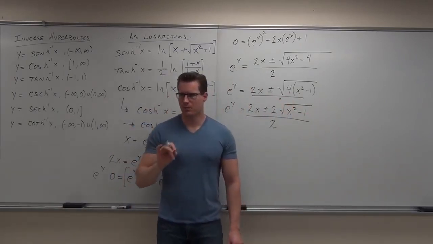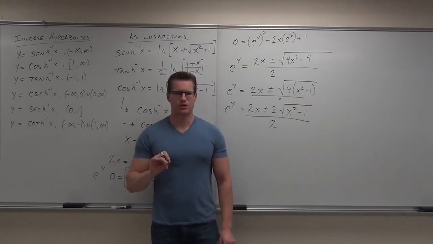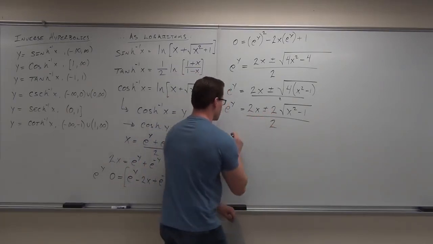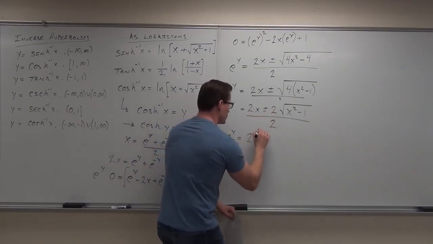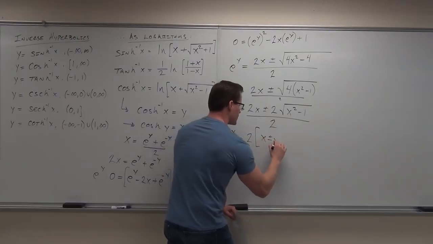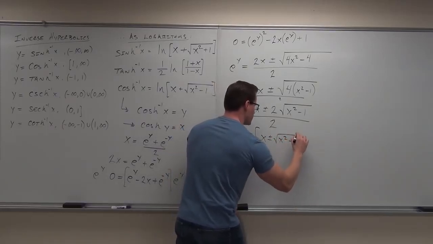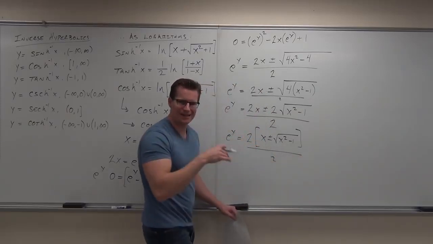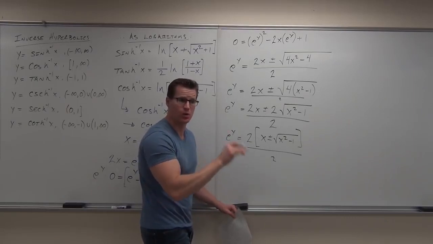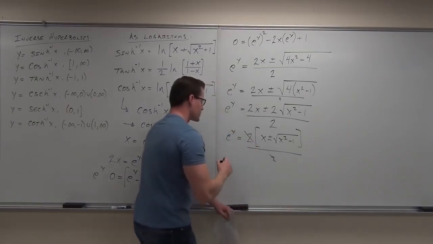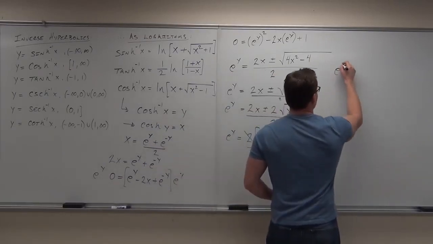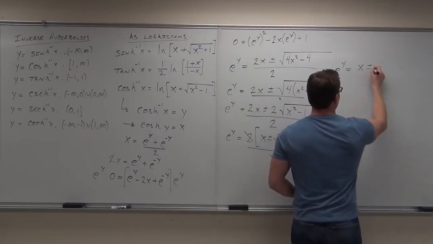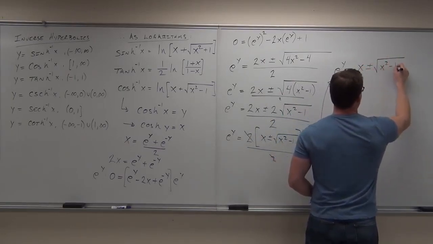Now tell me something you can do. You could break up the fraction. I'm not going to. Factor the 2's, yeah. If I factor these 2's, we get 2 times the quantity, x plus or minus square root of x squared minus 1, all over 2. Now can I simplify my 2's? Now it's appropriate. You can't simplify unless you have factored. Everything has to be multiplied together. These are gone. So, e to the y, working over here now, is x plus or minus square root of x squared minus 1.